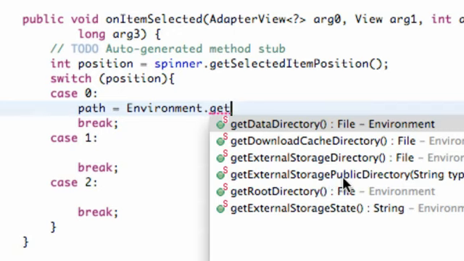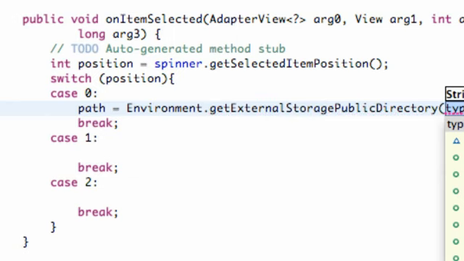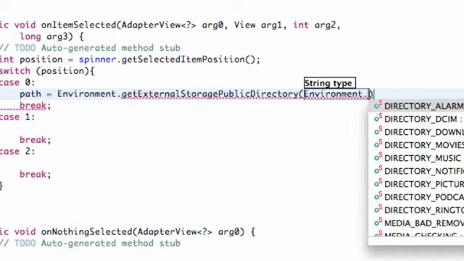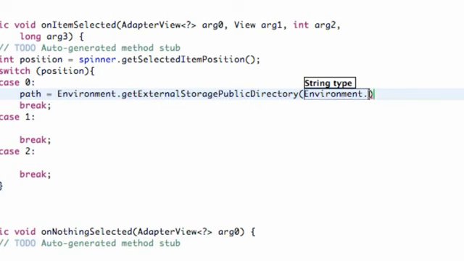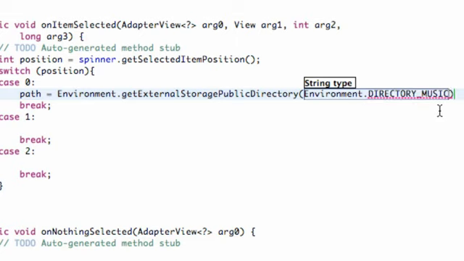We want it to be public so they can access it without even using our application, because again we're saving it externally and publicly. And then within here, we're going to refer to our environment as well. We're going to say dot directory, what was the first one? I believe it's music. So we're going to say dot directory music, and then just finish our statement there.